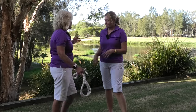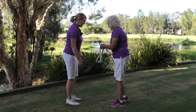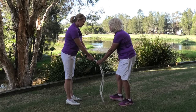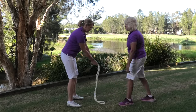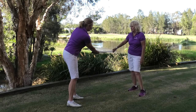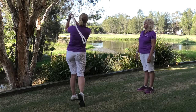I'm going to get you to have a little go. Aim that way, and just hold it like a golf club. You're an elite player, so you should do it pretty well. We'll start here to get some momentum. I want you to swing back and swing through. Off you go, swing back and keep it going, with a bit of force.